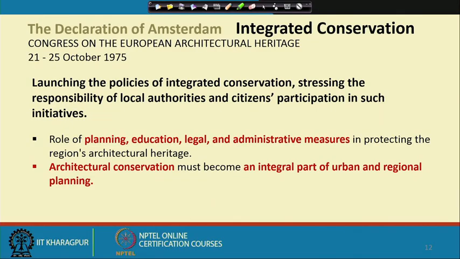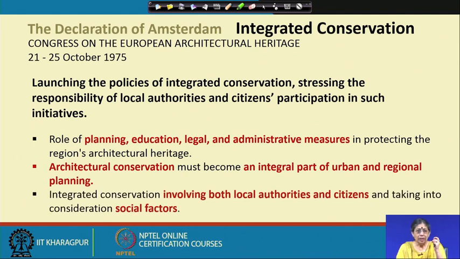Probably it was a defense area, probably it was a fort or a palace, it is no longer there. But what we have to do is redefine the role of that historic area, how it is integrating with the larger master plan, the future policies of that larger area. So, it is not only taking care of the fabric or preserving it well, we have to find a new role for the historic city, and that is very important. And that is the underlying concept of integrated conservation.